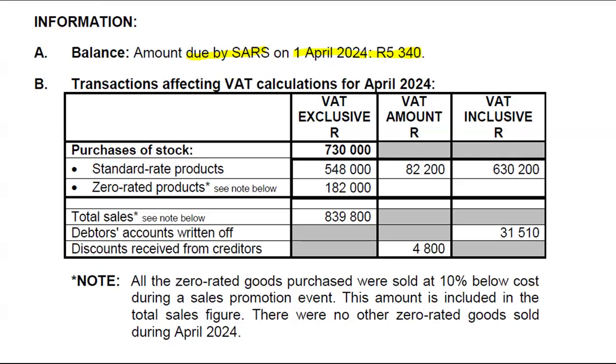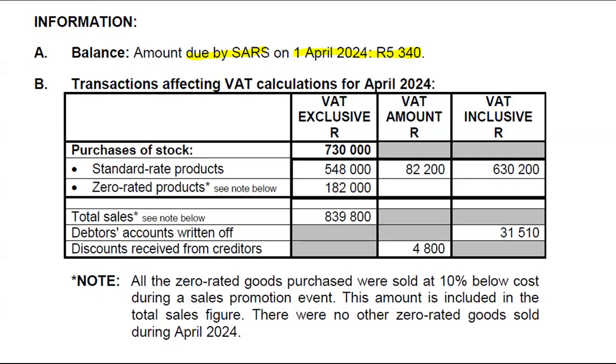Because the selling price of some goods that are included in that 839,800 are taxed at zero rate, not at 15%. It's not the whole amount that will be taxed at 15%. So we need to take out the selling price of those units whose VAT will be at 0%. Now, the question is, how do we find the selling price of those units?